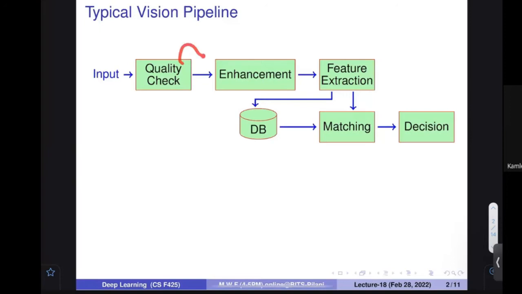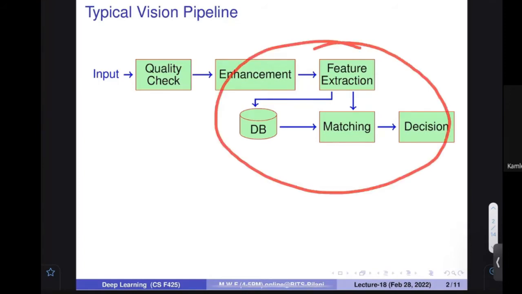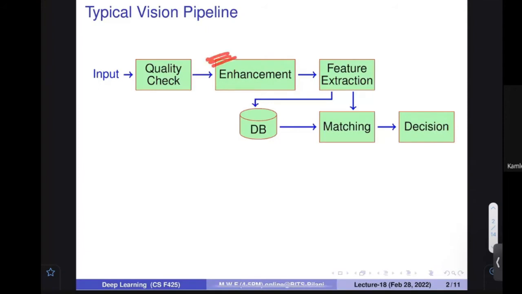If everything is fine, then you send it for enhancement. Enhancement is a very important part, and it is not only that you improve the quality of the input, but sometimes, to improve the overall system, you make some changes here so that the time required can be reduced, or so that what you have here is better suited for the things which can be done at a later point of time. Let me give you an example to understand that.